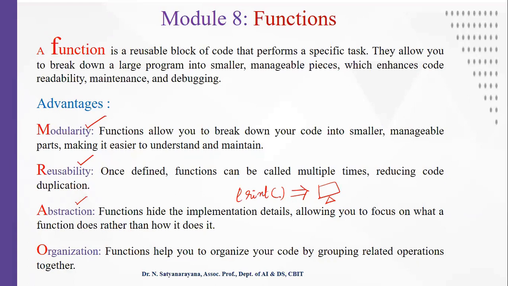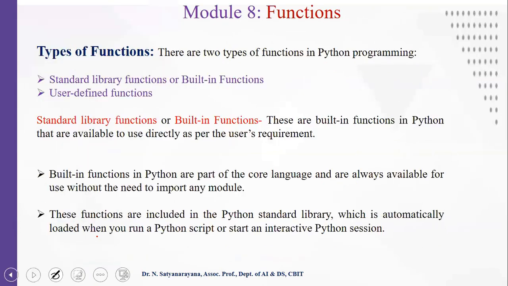Because the print has to speak to the operating system driver. The operating system driver has to speak to the device controller of the monitor, and then the device controller of the monitor will start printing the text that is supplied as a string. So without knowing the definition of the function, people can use it. Then of course, the organization of the entire source code becomes very easy for the programmer. So these are the major advantages apart from the readability and maintainability.